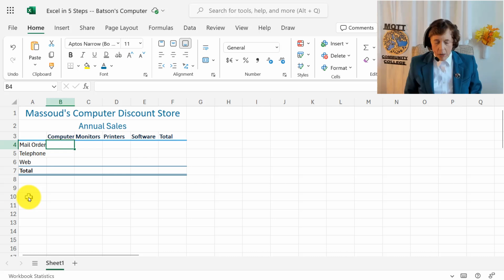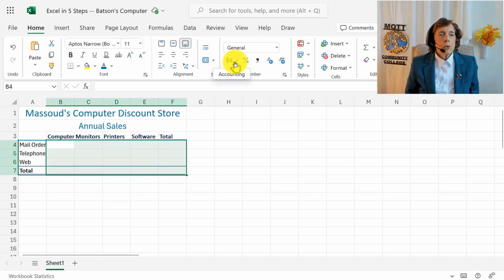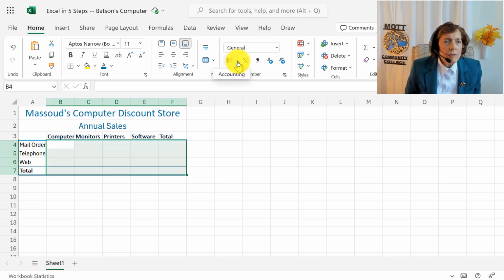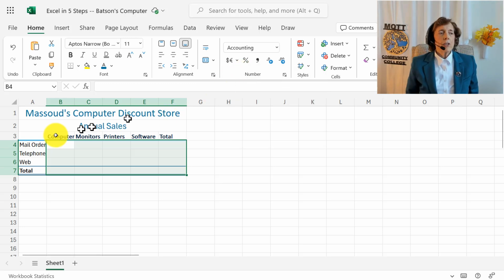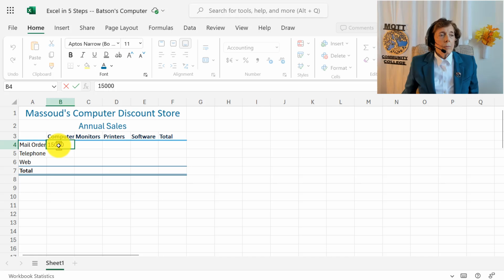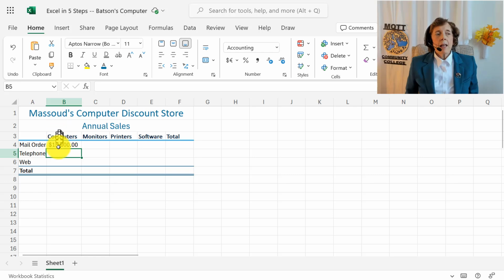So here I'm going to type in some numbers, okay? When I type the numbers, I do not type the comma. I only have to type the period if there's cents. If there's no cents, the computer will know. But first I'm going to format it. All of these cells are going to be money. If I go and choose currency, right now it's set for pounds or something, it looks like. Okay, how about English United States? If I do this, then as soon as I type in a number and press the enter key, it's going to make the column wider and put a $ sign.